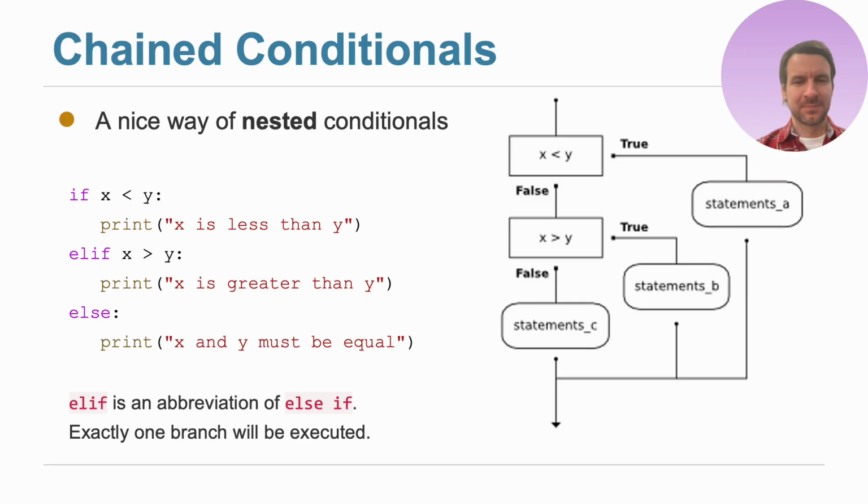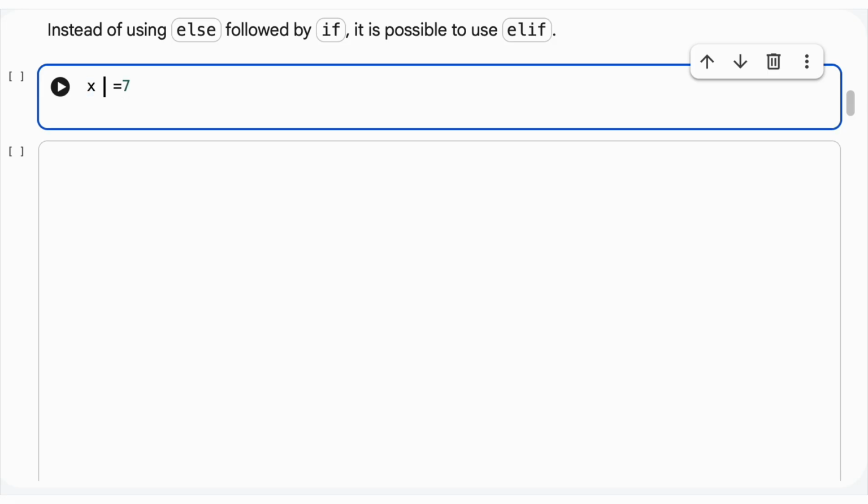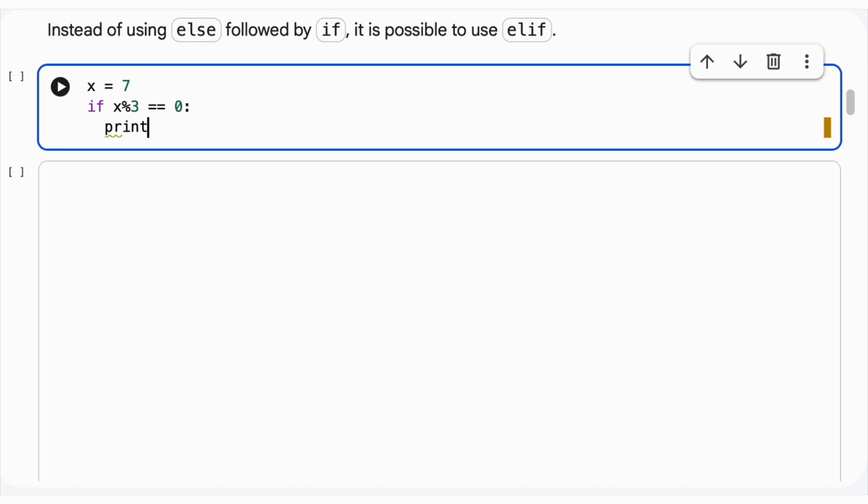It calculates what is x mod 3. Let's say I have x, it will be some number, and now I will try to calculate what is x mod 3. So if x mod 3 equals 0, then I can write print "x mod 3 is 0".